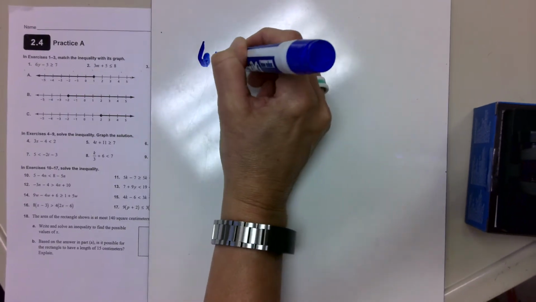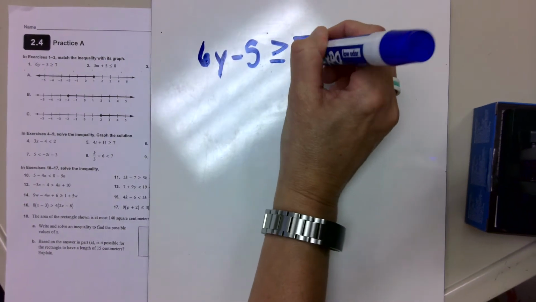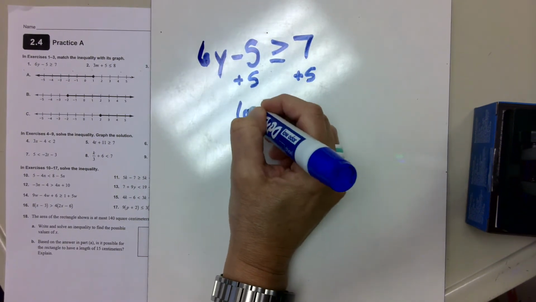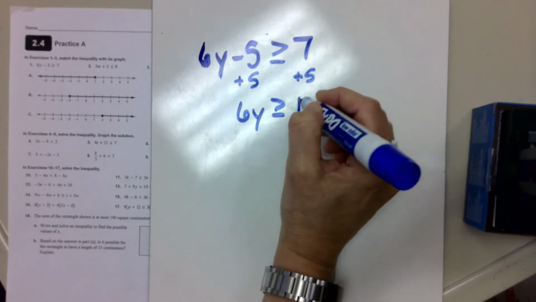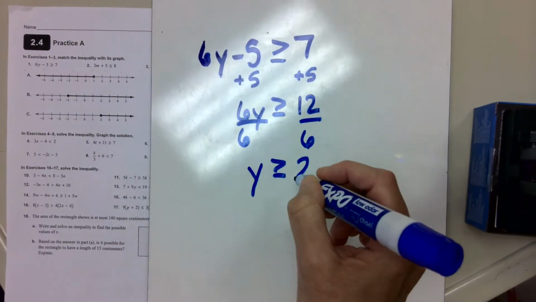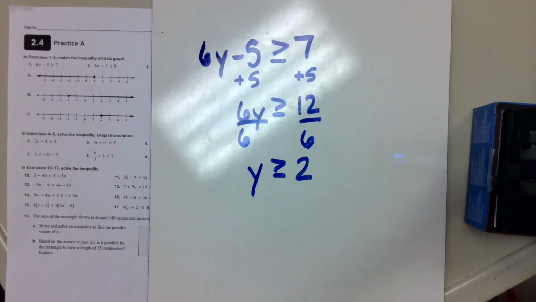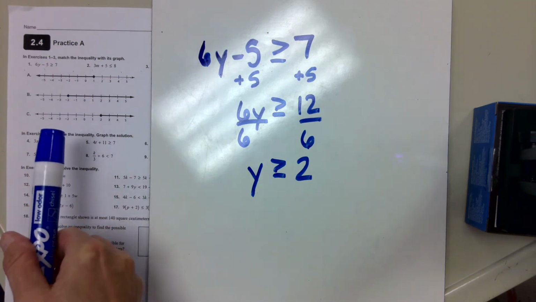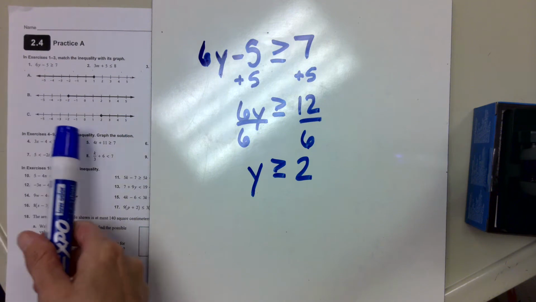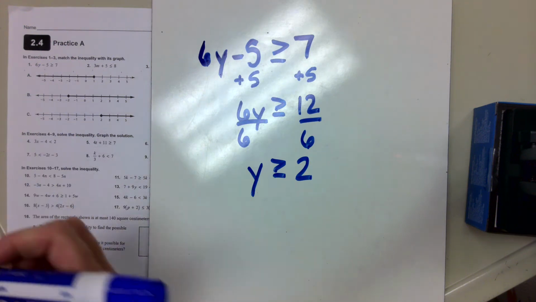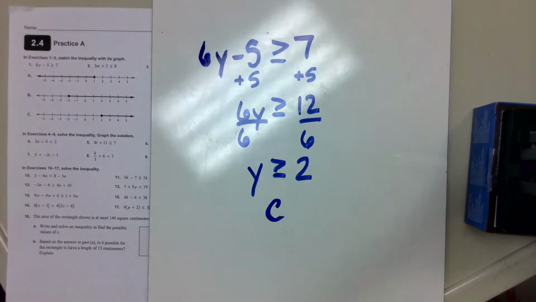So I'm just going to write it out. It's 6y minus 5 is greater than or equal to 7. You solve by getting y by itself. So I added 5 to both sides. You get 6y is greater than or equal to 12. Divide by 6, and you get y is greater than or equal to 2. So this means that the solution set for this inequality is any number greater than or equal to 2. So now you're going over here to the side and figuring out which number line matches that answer, which obviously is C, which highlights everything greater than or equal to 2. Of course, you know about the filled in circle, so the answer for this one would be C.